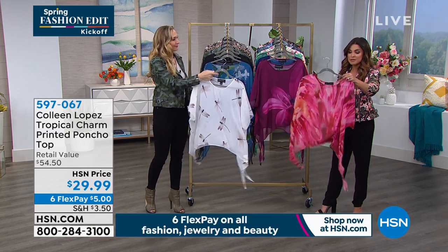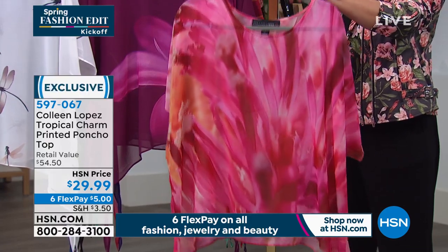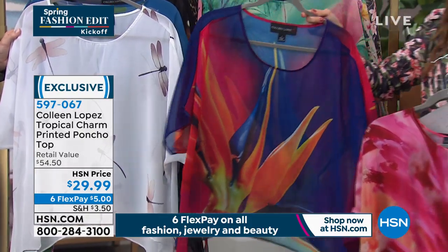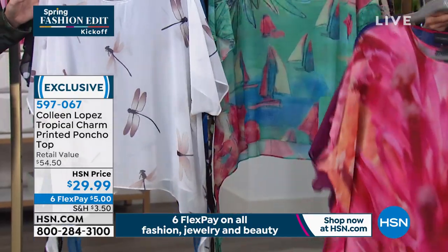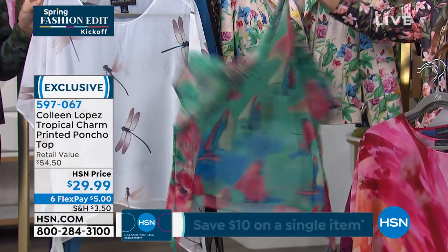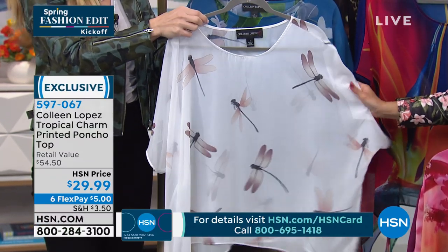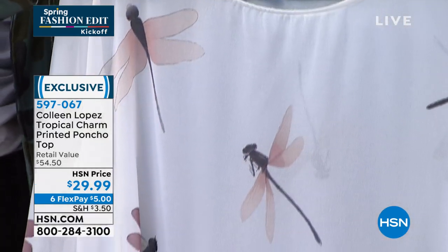I'll show you what's available. This is called Pink Thistle — a beautiful chiffon that just floats over the body. It's like an abstract piece of art. This is called Purple Flower — a beautiful purple background with a great flower on the front and the back. We also have Bird of Paradise — very vibrant. This is called Sailing, with great little watercolor sailboats — so Florida, so pretty. A palm print over the shoulder and on the back. And the Dragonfly — that creamy ivory background with bits of mauve and tan. There are only 300 left total of the Dragonfly.